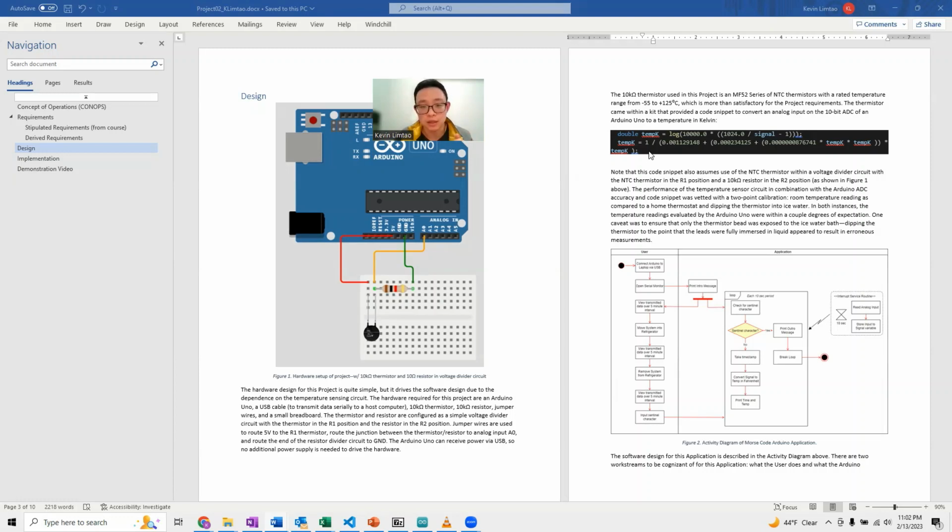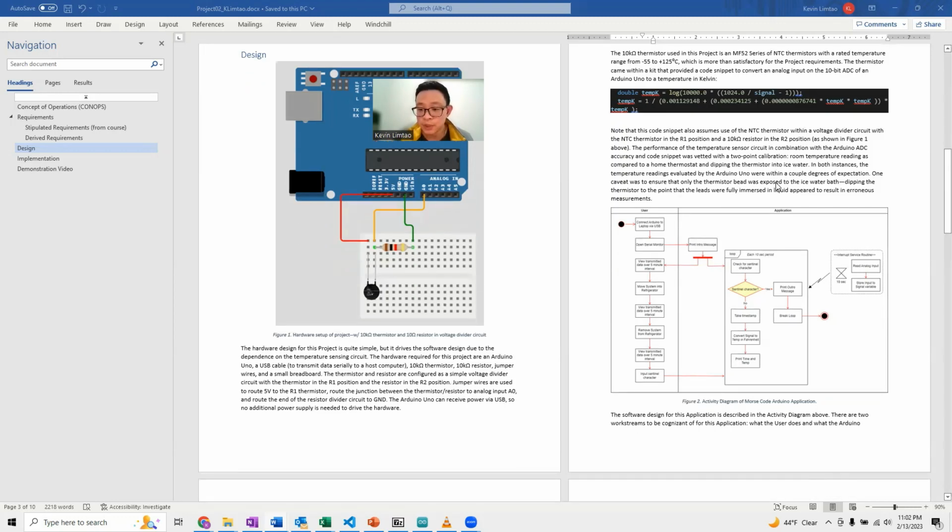And then I conducted the measurement of room temperature, compared that against just my home thermostat, and confirmed that we're within a couple degrees of expectation at both points. So I actually didn't adjust the code snippet at all, but that is one element of this design that I was reliant on. I guess software of unknown provenance, as it were. But I was able to calibrate and make sure that the temperature readings were in a reasonable state.